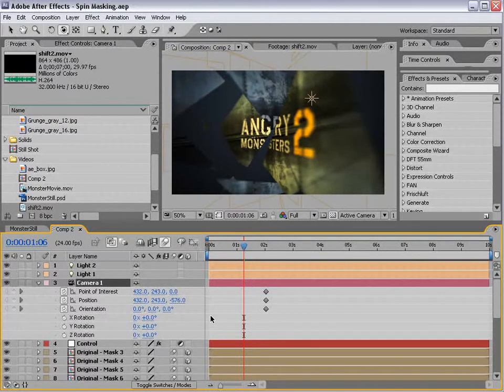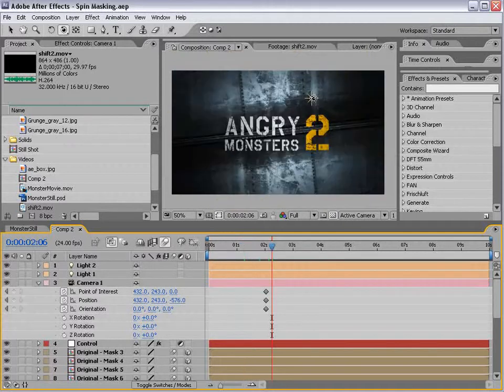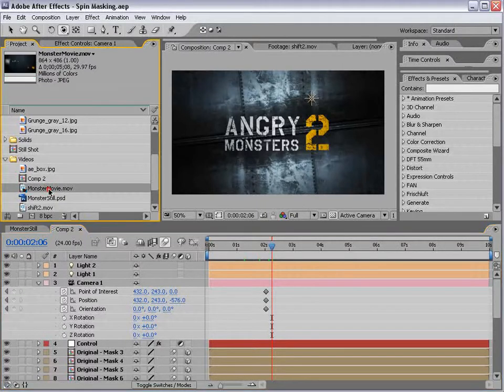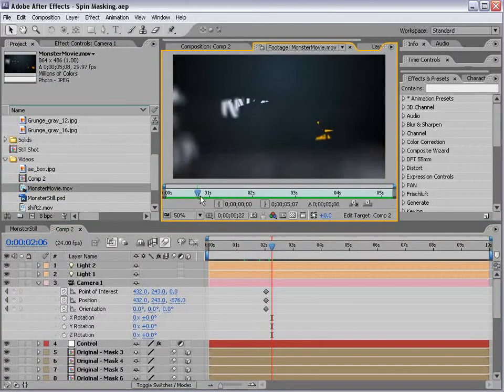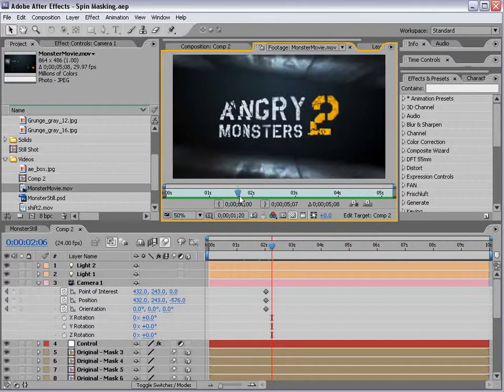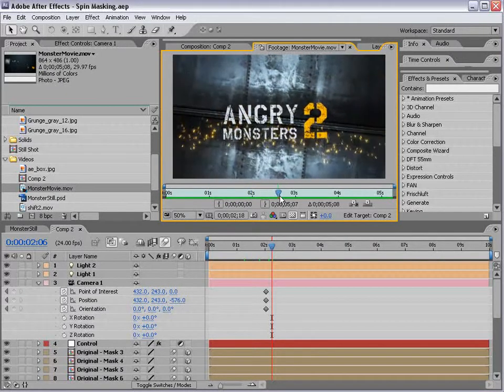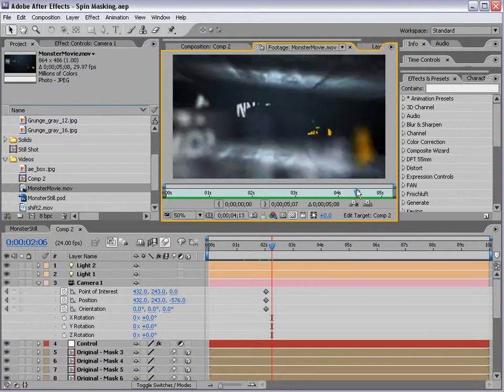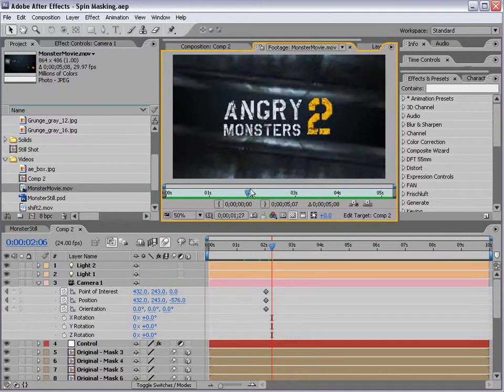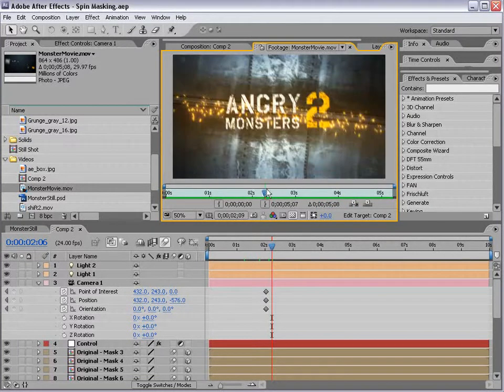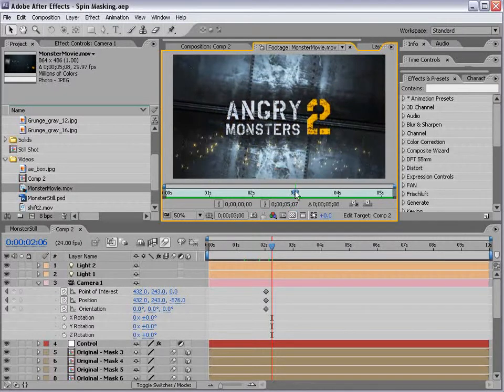So now that we've got the whole concept underway, which hopefully you'll see is actually pretty straightforward, we're going to take a look at creating something a little bit more specific. We're going to look at that initial example of the monster movie graphic where the title comes in by itself. We have the smash down and then it flies out. So pretty basic stuff, but just a fun example of creating some graphics.